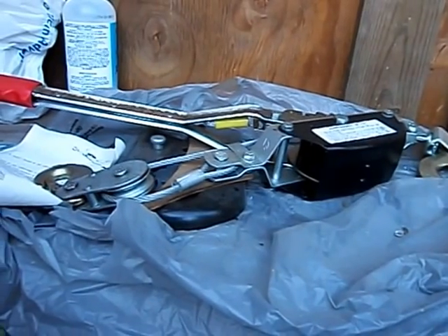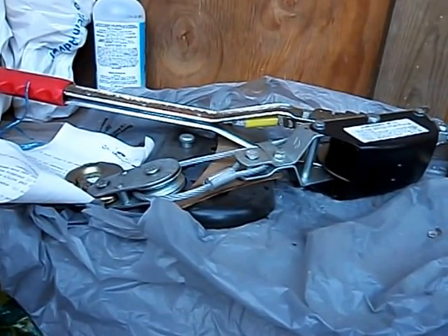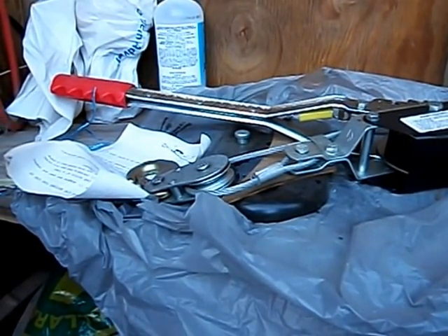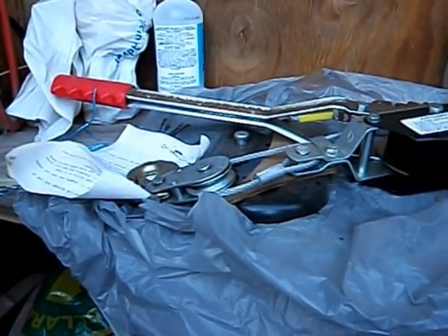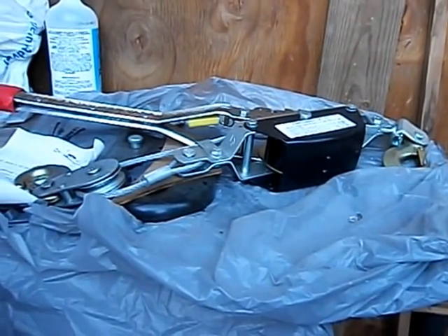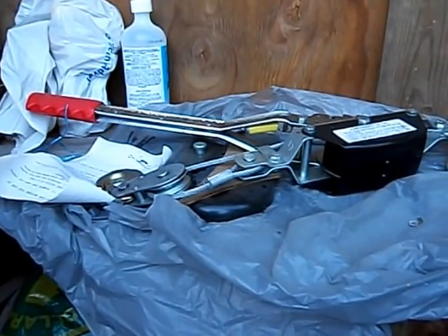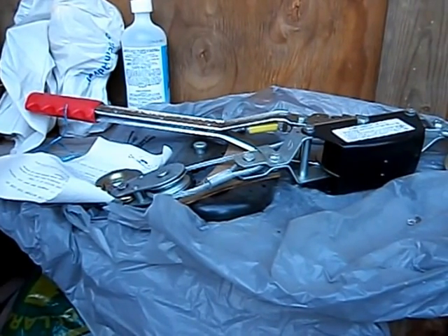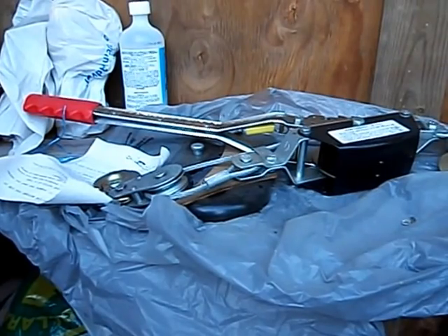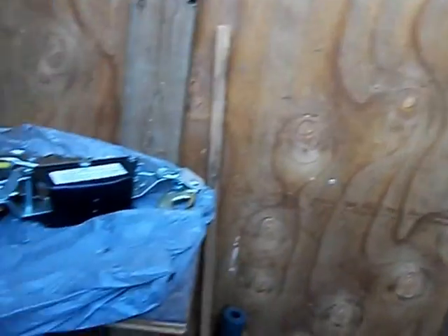Right here you see a manual winch. The roof doesn't roll quite all the way off with the electric winch that you just heard running, so I actually use that manual winch to finish it off. And instead of rolling it back with the motor in the middle of the night, if it's going to be a rainy day the next day, I use that manual winch at two or three in the morning to roll the roof back, so that the power winch won't wake up the neighbors — because as you heard, it's pretty loud.